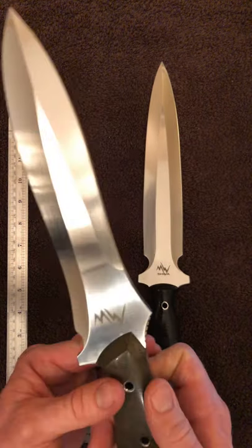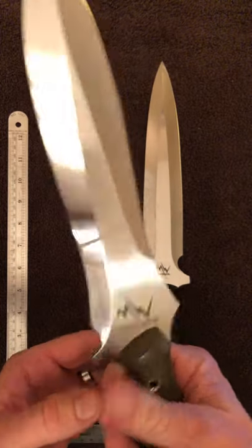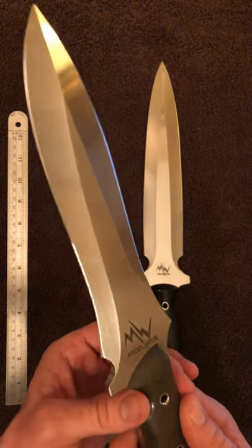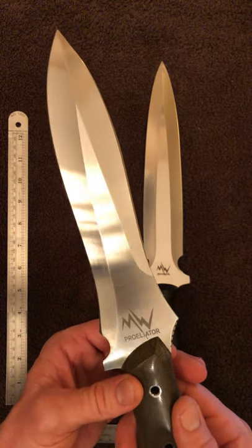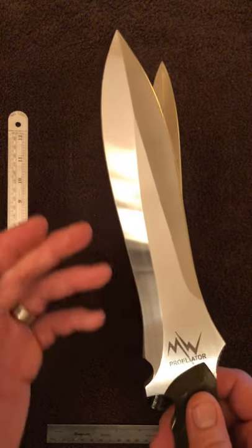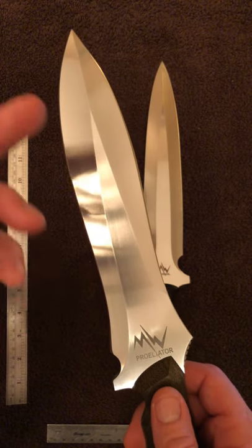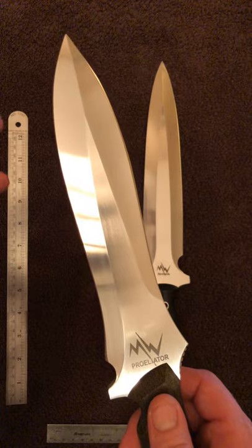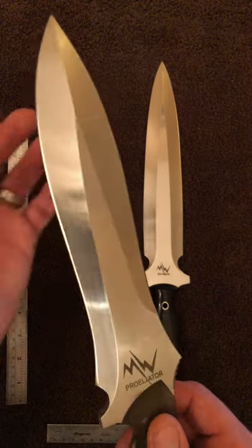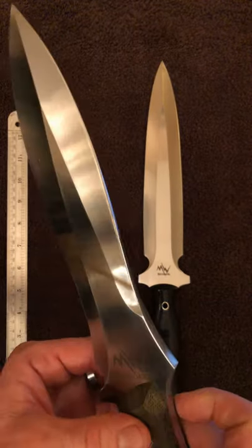This is the Proeliator. Big knife. You can't appreciate this knife unless you really see it in person. Pictures and I'm sure even this video just won't do it justice. But this is kind of their stereotypical design. They have a lot of variations of this design. This is one of their bigger ones. They actually have one that's even bigger than this, though. They have some that are shorter, skinnier, some wider. Just like I said, a lot of different variations.